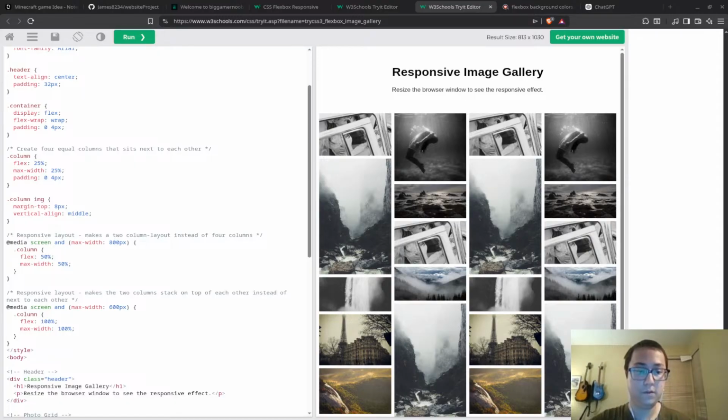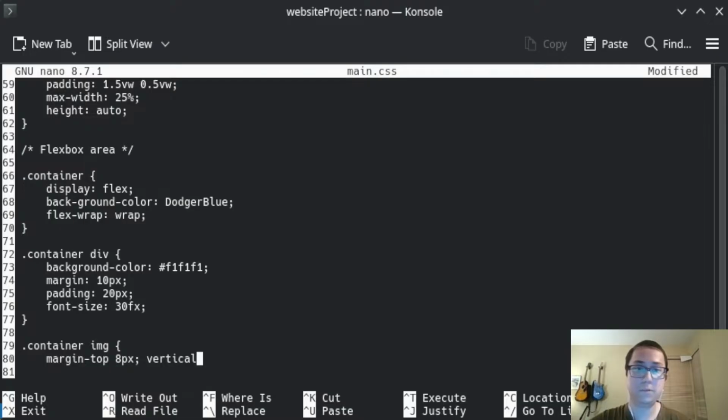Alright, let's flip these around again, now that we're back to this. So we style the image inside this element with the class container.